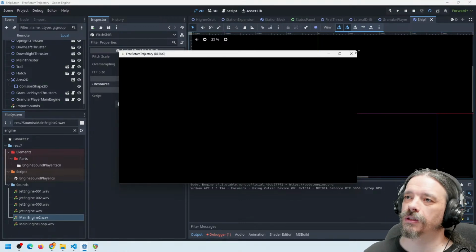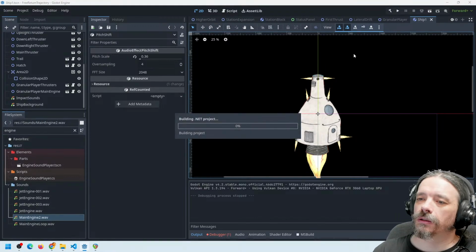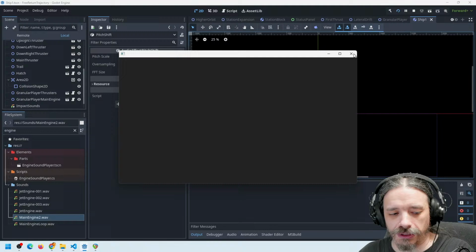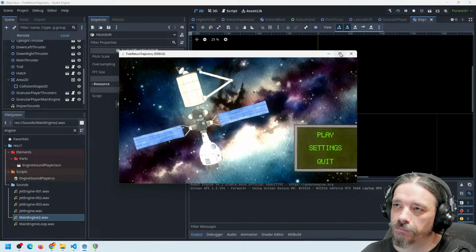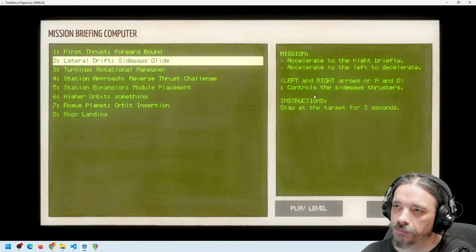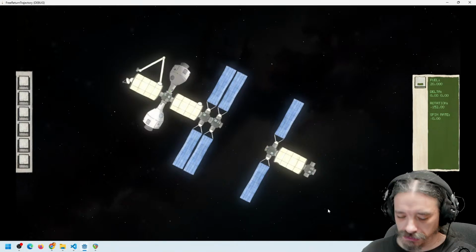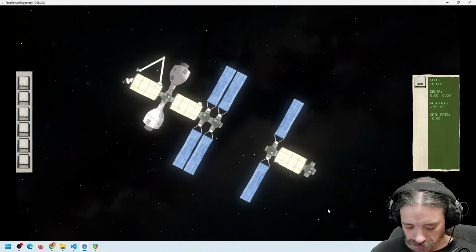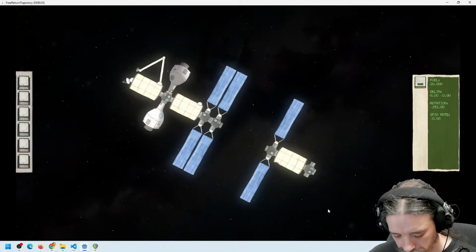Yes, much more interesting. Let's play the game. Let's see how it sounds in the game. Maybe number 5, because we can test everything. We are docked. Roger that. I need to have a sound to unlock from the dock.